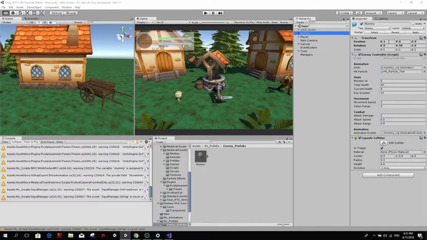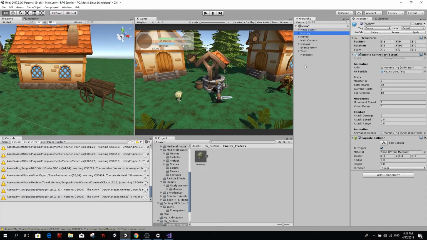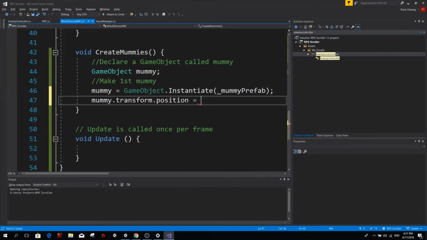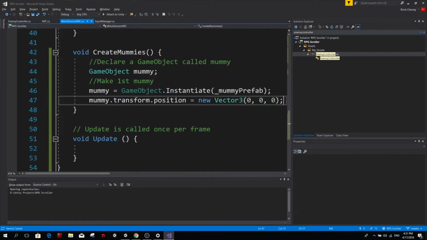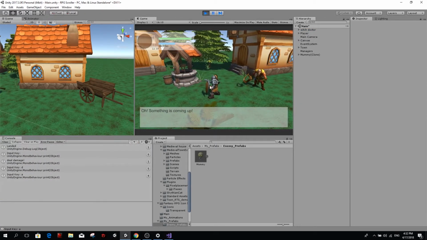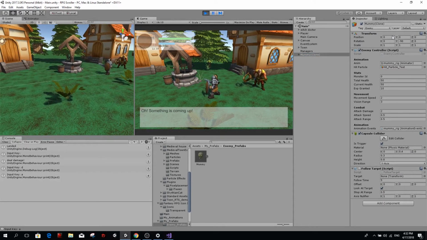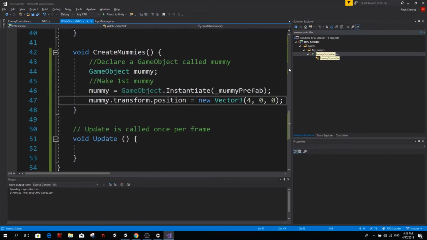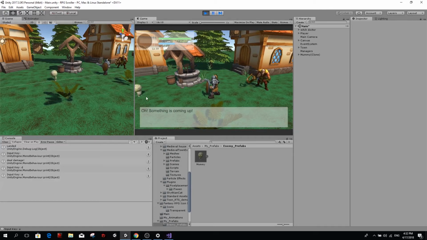So now we know the mummy's position. So we're going to do mummy.transform.position equals a 400 vector, so new Vector3(0, 0, 0). I want to try this first. Talk with the witch doctor, talk with the well, and something's coming up, and we see there's a mummy here. Where is it? It spawned at 0 0 0. Oh, sorry about that, because we were there. I'm going to skip. So now we talk with the well again, and there is the mummy.